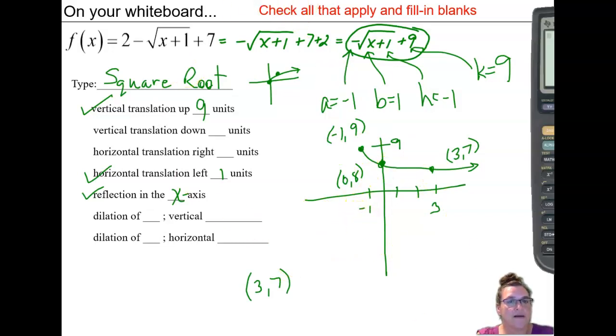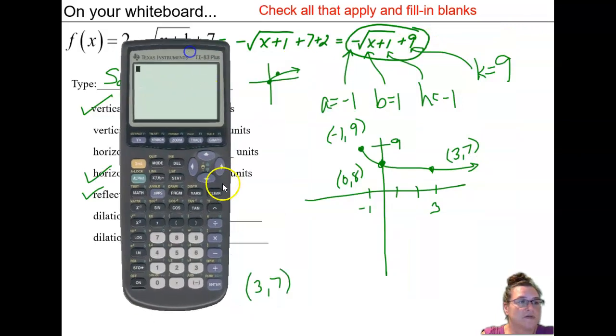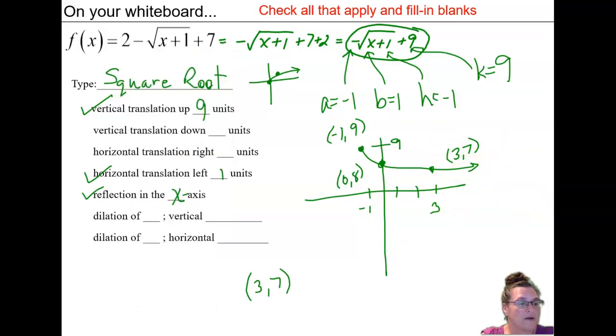Okay, if you're not good with perfect squares and you want to use your calculator instead, we could put in a 1 for the x, so that would be negative square root of 1 plus 1, then close the parentheses on the square root, add 9, and that would be the point 1, 7.6 if we rounded to 1 decimal place. So again, you want to pick as many guide points as you can to get an accurate sketch, but feel free to use some mental math there to make that a little quicker for yourself.